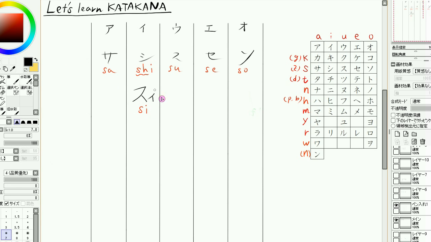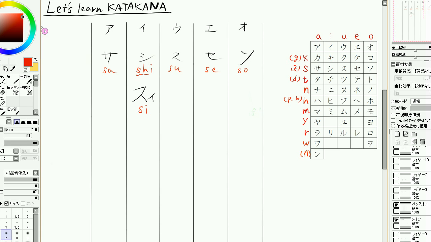But it's still not commonly used in Japan. Some people don't know how to pronounce these combinations if they see them, so they will still say shi when speaking the Si sound. Let's say we have this word shito. It means the seat that you sit on, but we don't say sito. We just say shito. So this one is not commonly used yet.